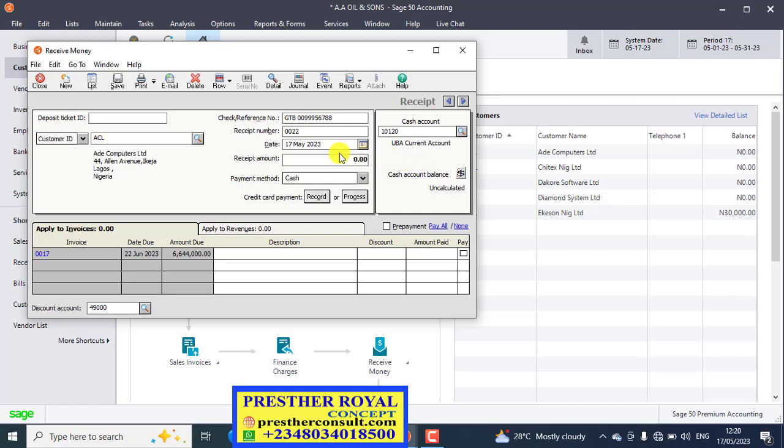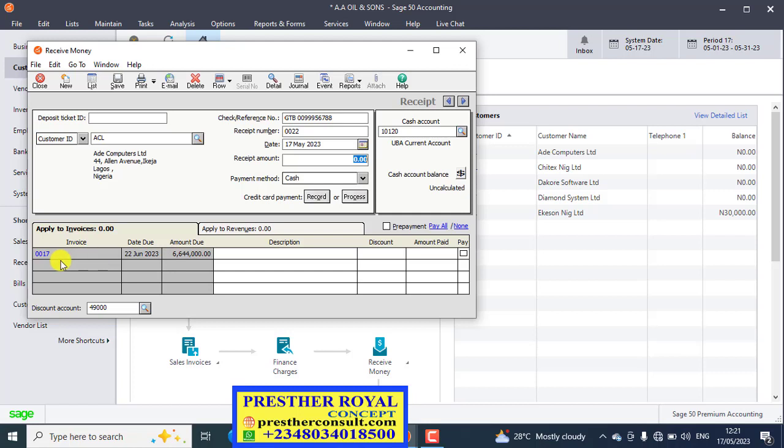After that, you come to the receipt amount. Do not enter any figure here yet. Where you will check next is the invoice number. Look at the invoice number you are paying.